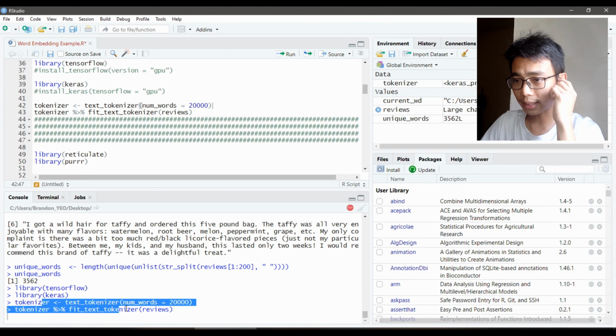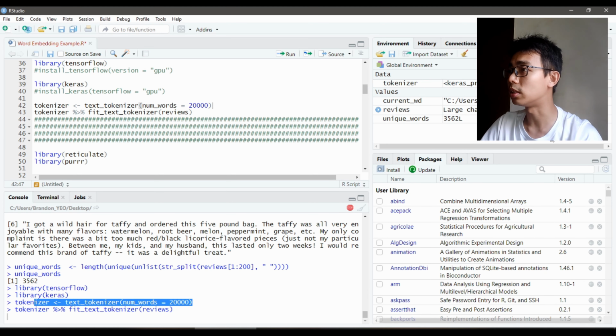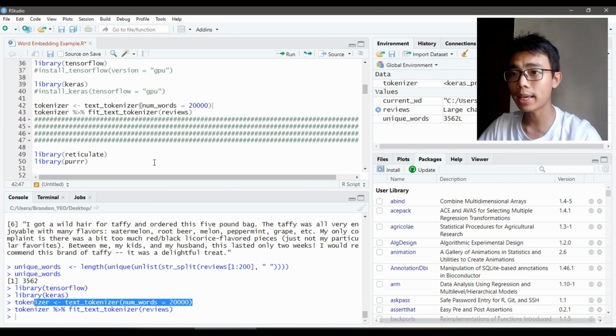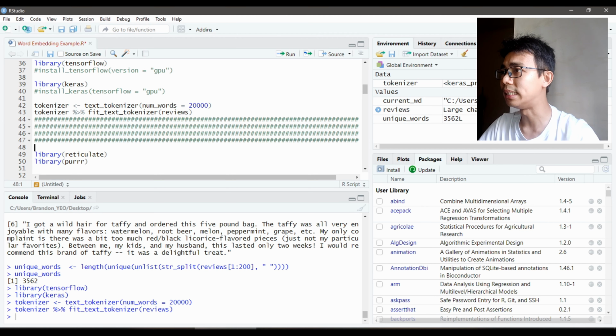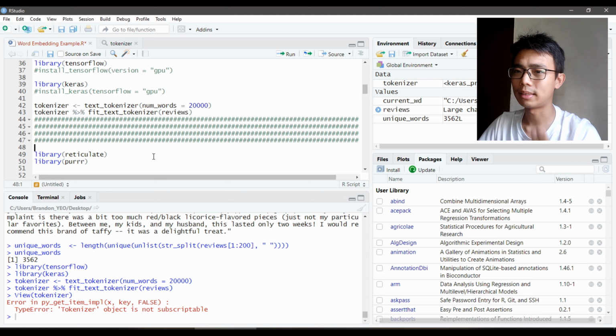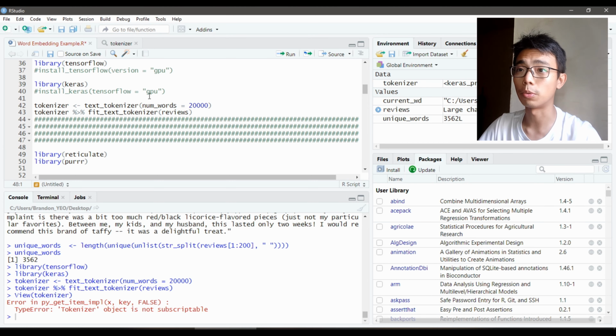So this is going to take some time, because it's actually going to pull in all the words, which is again 187 megabytes, and try to find only the 20,000 most popular words and assign an index to them. Okay, so then we'll have our library of 20,000 words. Because it is actually in Python, we can't see this properly. There's a little bit of incompatibility between the two, so we can't see what the words are, but we'll be able to do that later, so don't worry about that.